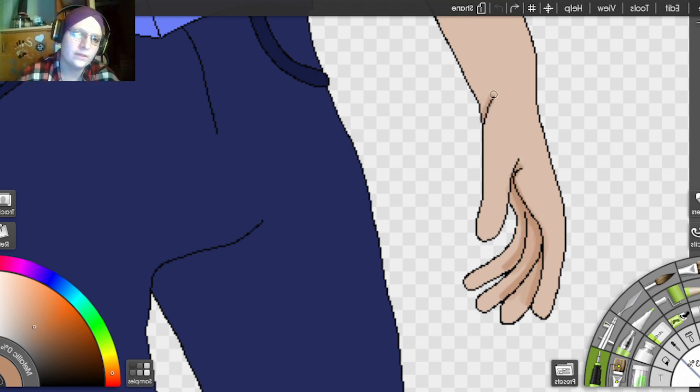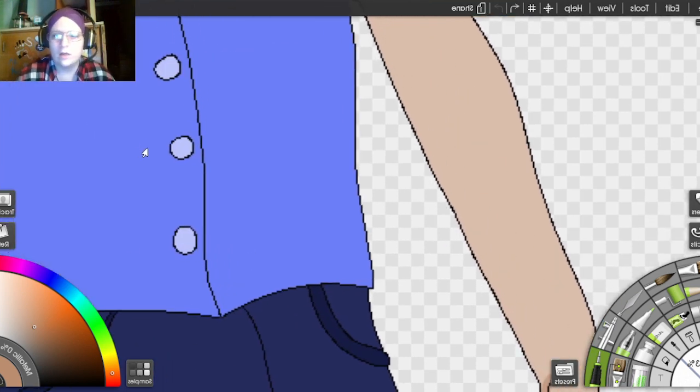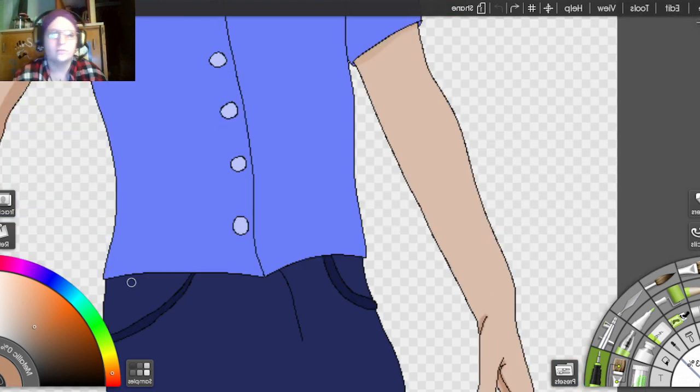And then we're gonna put this here. So that's where the bend at the wrist is. I don't even know how to mimic that at the moment. Oh boy. Okay.